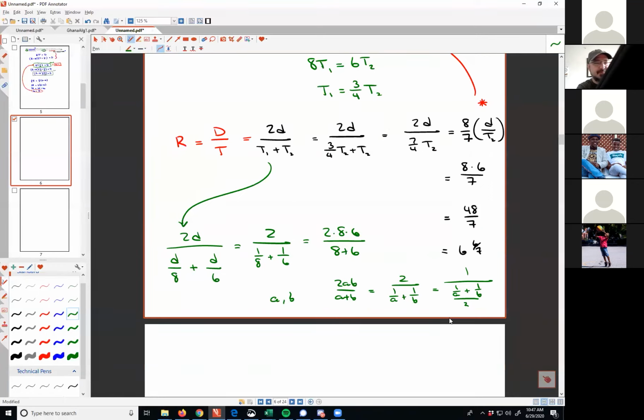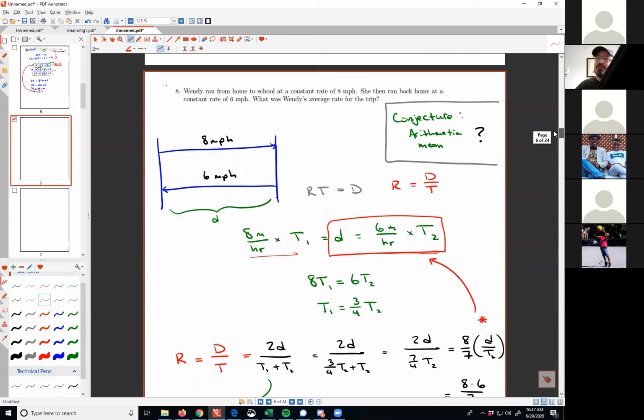Does anyone know what that's called? Harmonic mean. Good. This is the harmonic mean of the 2 rates. And for those of you who study physics long enough, you will wind up seeing that harmonic mean again and again as you work problems that involve rates within physics. But if you want, you can just remember it this way. And we have a nice little formula. If you don't have a formula, you can always solve the problem, figure it out again, but it's nice to see that. If you get used to where harmonic means show up, then you may learn to solve problems like this a little bit more quickly.